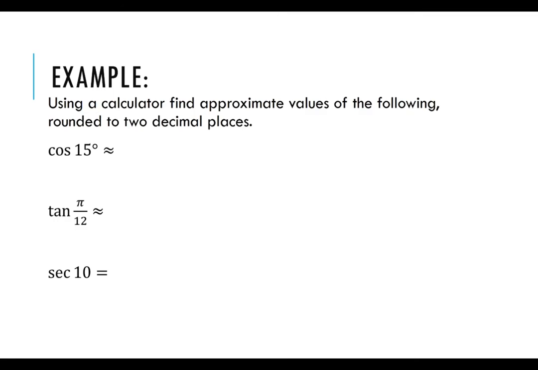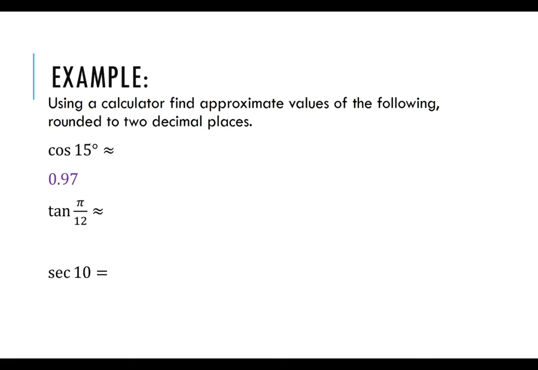Now let's use a calculator to approximate the following values. What's going to matter when you're using your calculator with trig functions and approximations is that your calculator is in the correct mode. We have degrees as an angle measurement now, we have radians as an angle measurement, and your calculator has to be told which one you're working in. So notice that our first one is the cosine of 15 degrees. So look at your calculator, look at the bottom right hand corner of the screen. You should be in DRG mode. Once you check and confirm that, then you hit cosine, 15, enter, and if you round it to 2 decimal places, you'll get 0.97.